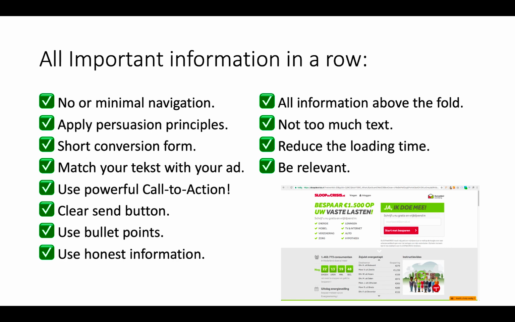Make a clear send button, with no images on it, with plain text in a red or a green color. Use bullet points. It's always easy to read bullet points. And use honest information. Be clear about what you're doing. And all information should be above the fold. That means that the visitor does not have to scroll to get to the information.